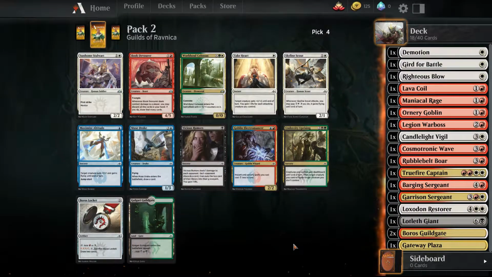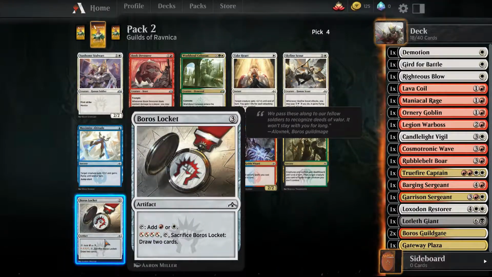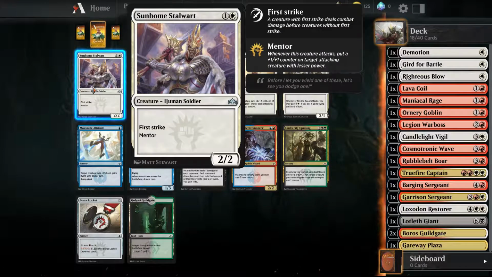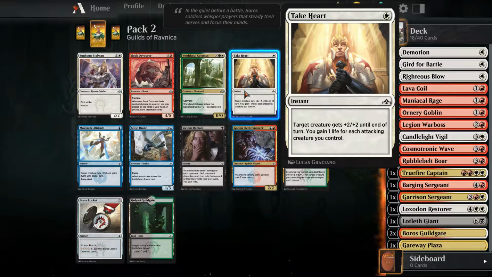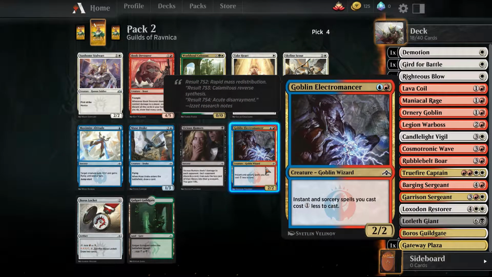Shunholm Stalwart. I think this is, yeah, the 3rd deck. Right. We have the Locket again. Shunholm Stalwart. First strike, another mentor. Take Heart. Target creature gets +2/+2 until end of turn. You gain 1 life for each attacking creature you control. That's nice. Or Skylands Code. Whenever Skylands Code attacks, you may pay 2 mana. If you do, it gains flying. Yeah. Might be good. Unfortunately, the blue-red goblin is out of our reach.